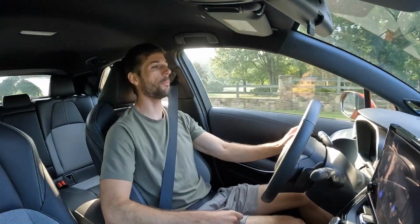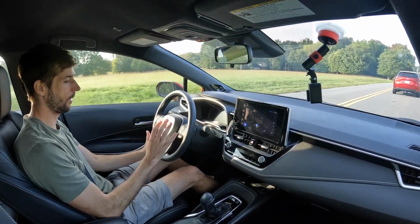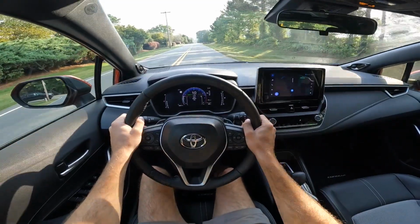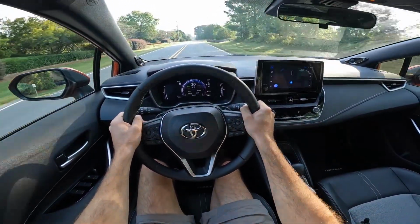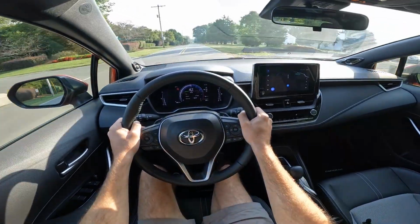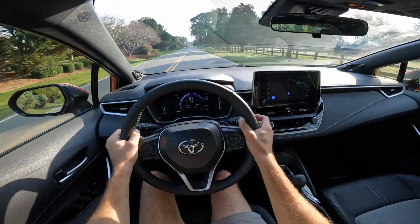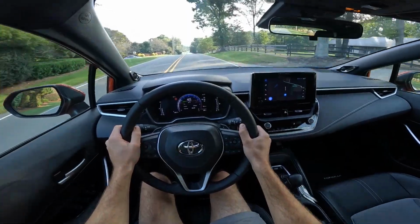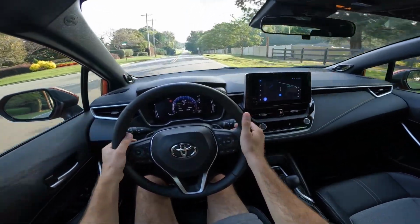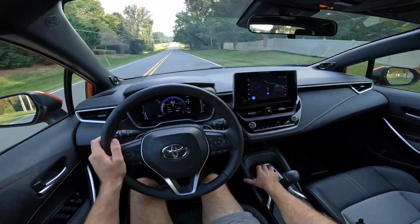It's something that you could absolutely daily drive and really not have any issues with. I like the seats. They're really comfortable with the support that you get on both sides. And the ergonomics of everything is really nice too. Everything is laid out very well. And in sport mode, second gear, here we go. Pedal to the floor. I will say that the paddles are pretty responsive. For this having a CVT and the ability to switch gears, it's pretty impressive. I don't think they're going to be used a lot, but you can use them if you really need to.